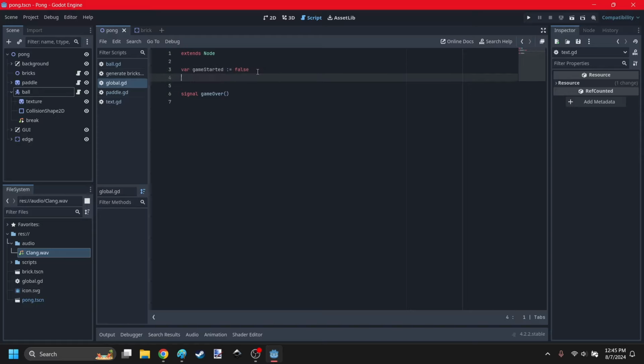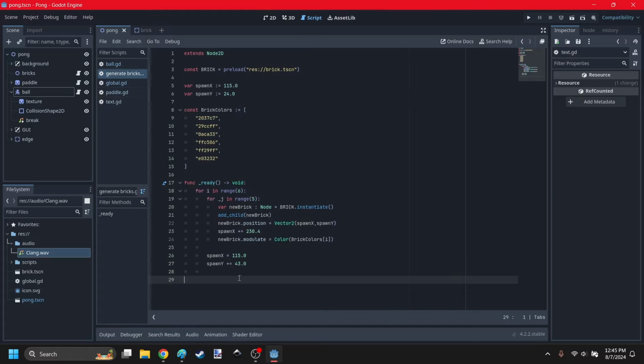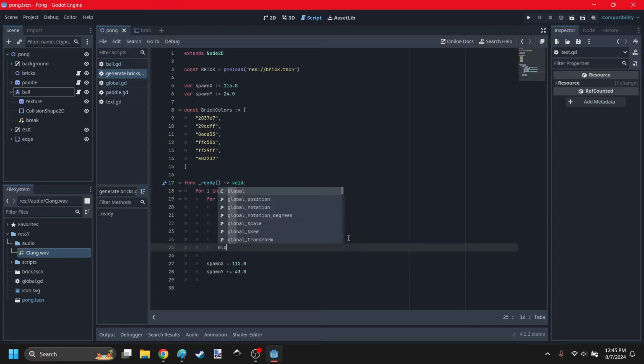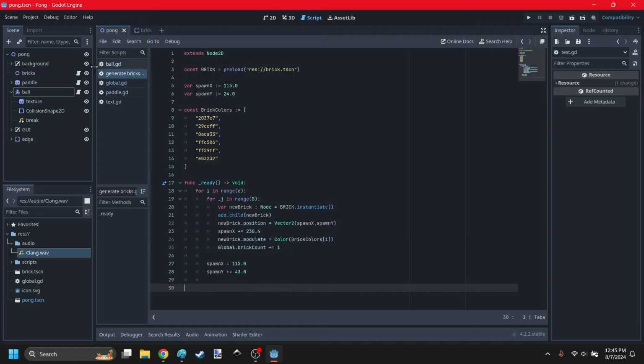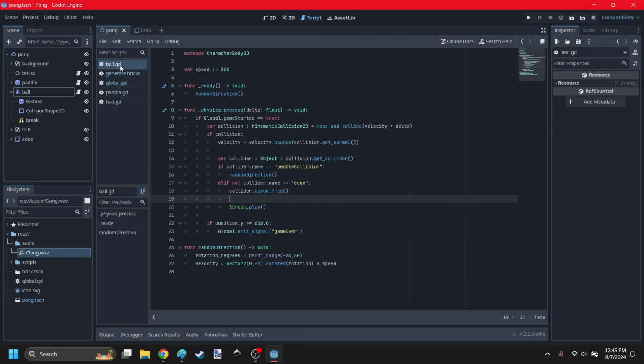So I'm going to go to global, and I'm going to create a variable called brick count, set to 0. In the generate brick script, whenever it creates a brick, I'm going to say global.brickCount plus equals 1. And in the ball script, after it destroys one of the bricks, you can say global.brickCount minus equals 1.